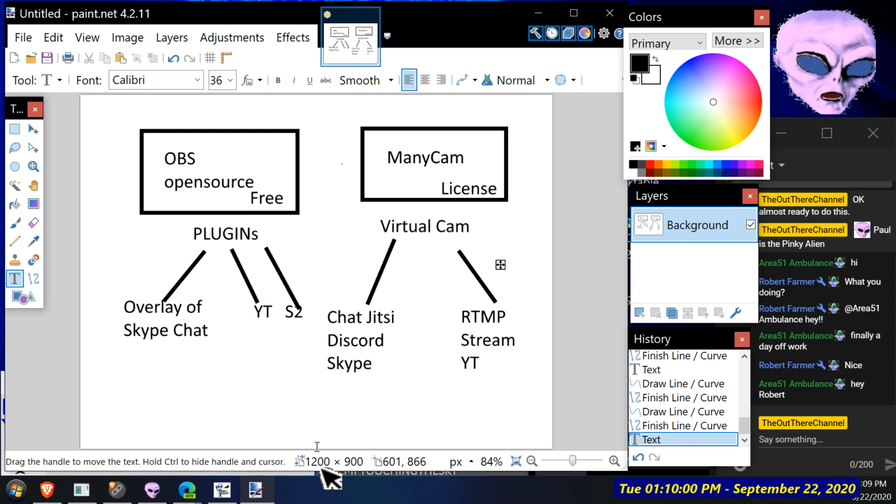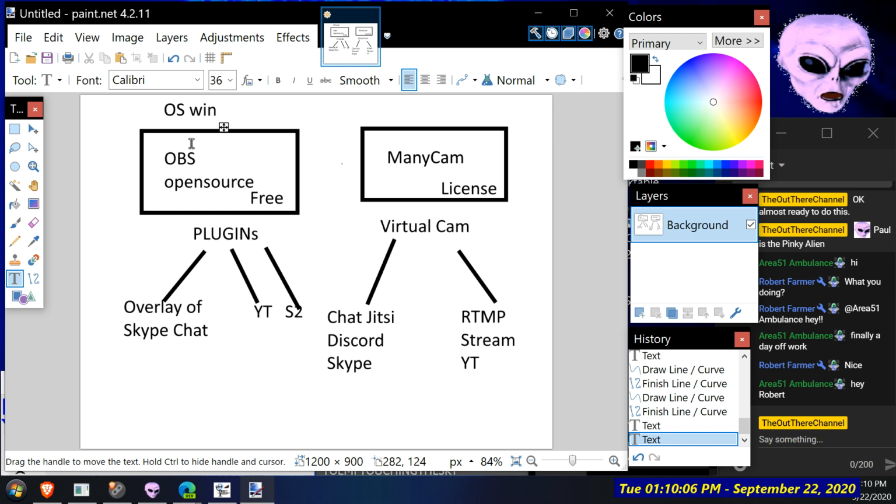We're running on standalone software here, so obviously they make this for all the different OSs out there: Windows, Mac, and Linux, depending on how you want to say it. And of course the same for here, OS Mini, and of course you've got Android as well. So that's the basics now.